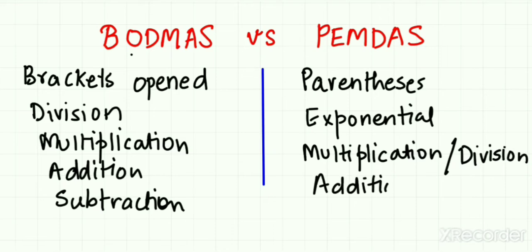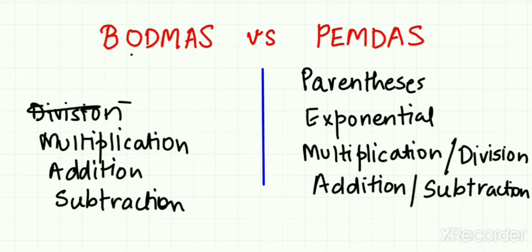Let's take an example and see which method is actually easier to follow, or if they give the same answers. Now in BODMAS, one thing to be noted is that it always has to be followed in the same order as listed, which means the brackets have to be opened first, which is the same as parentheses, then followed by division, and then multiplication should be carried out, followed by addition and subtraction. All right, let's take an example to see if both of them give the same answer.